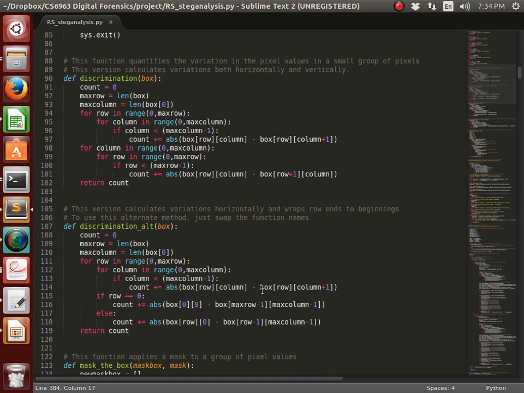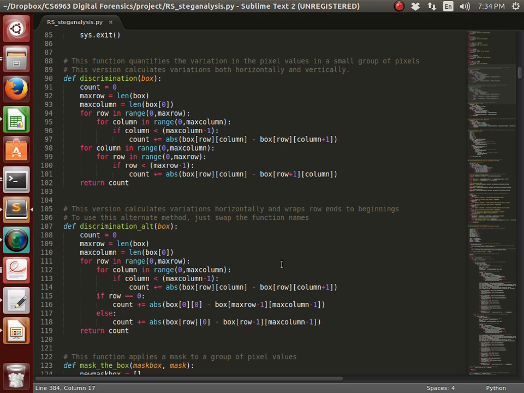So discrimination function. This was one of those things from the RS Steganalysis that I said would come back, and here's the first part of that. There's multiple ways that we could calculate that discrimination function. How do you quantify the smoothness of a group of pixels?